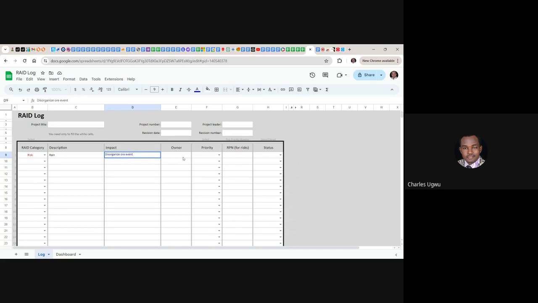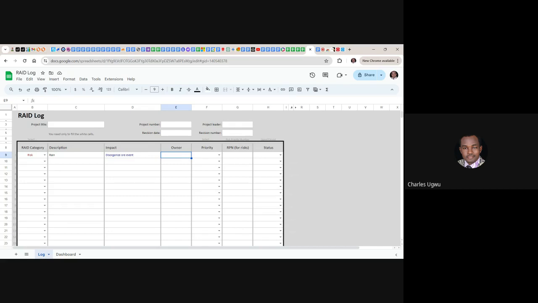And if it's happening in a situation like this, now we are working as a team, three of us here are working as a team. We've captured rain as a risk, and we need to assign an owner to this particular risk. Trying to assign an owner, we'll look at who has good knowledge of how to manage a situation like this.